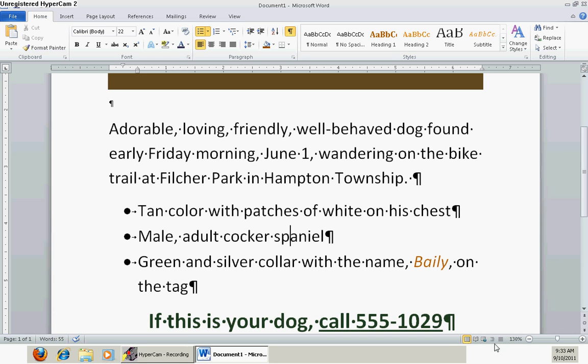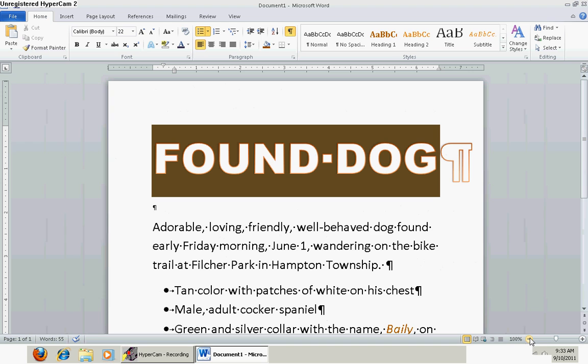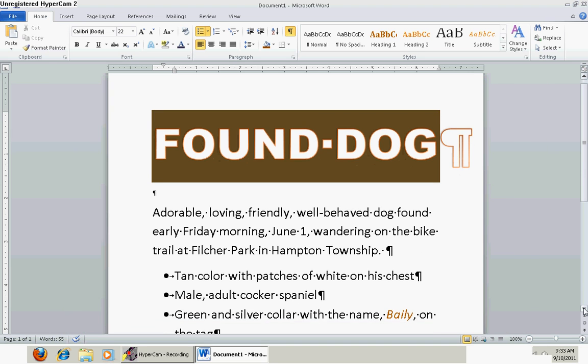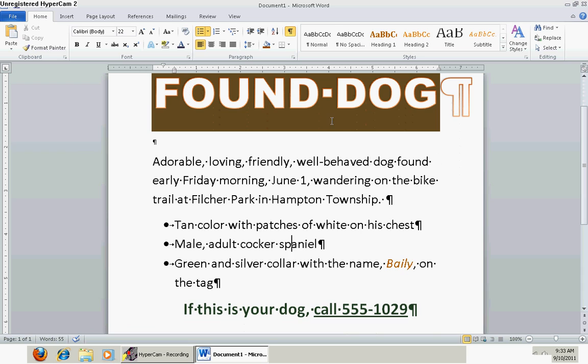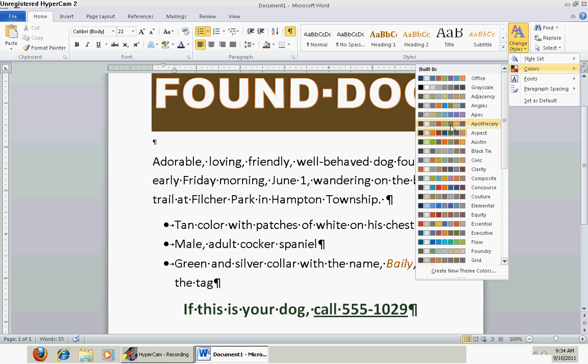Now let me change the zoom right here back to 100% so that we get to see what changes actually just happened. Now notice that the color of this background in here changed, and also the color of the word Bailey, and also the color of the last line in here. Now if you want to play around with it, you can look at colors and notice that depending on what it is that you choose, the color actually changes on your report. Okay, so we're going to stay with Aspect.